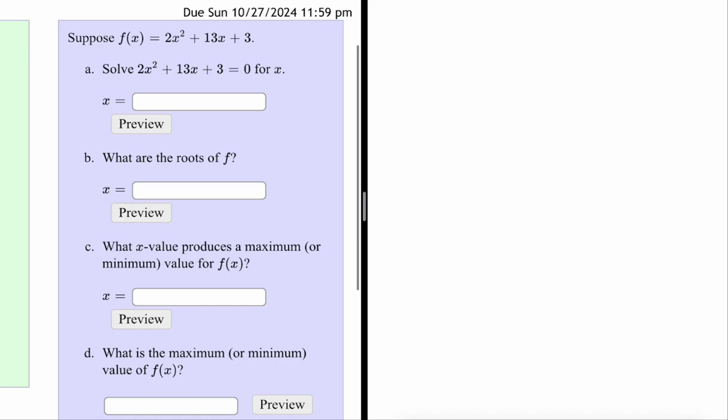So question number 8 says we've got this function. I would definitely have a sheet of paper down so that you can work out the work on your sheet of paper, or a Notability sheet of paper is fine. It says, where is the function equal to 0?